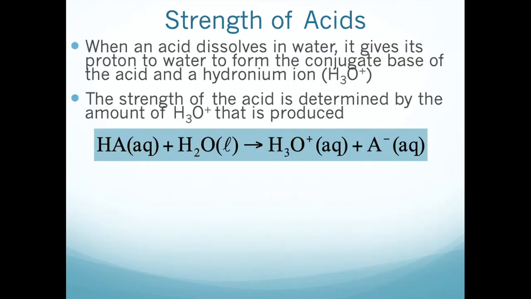Okay. So, earlier, I talked a little bit about whether these reactions go in one direction or are reversible. And I kind of alluded to that and said that that would relate to the strength of an acid. And that's something you've heard before. You've heard of strong acids or weak acids, or strong bases or weak bases. And basically, what does that mean? What does it mean to be a strong acid versus a weak acid?